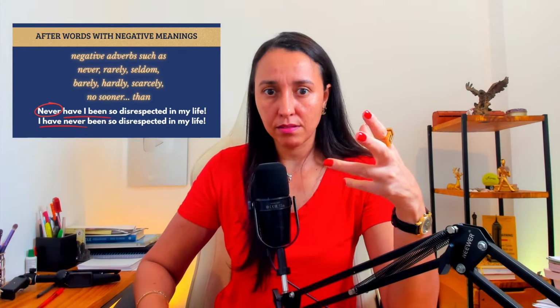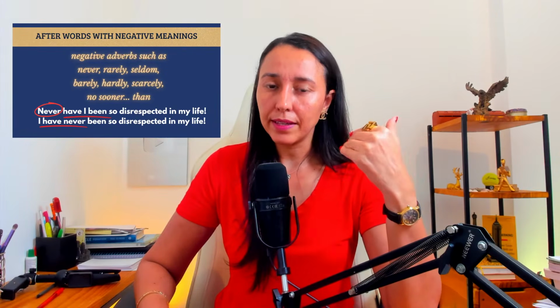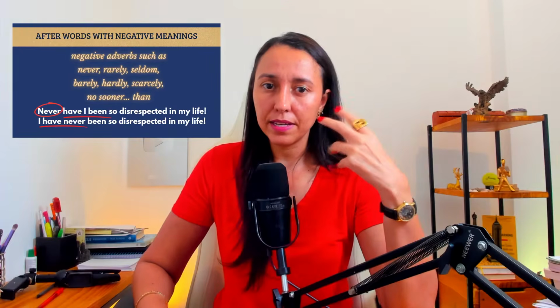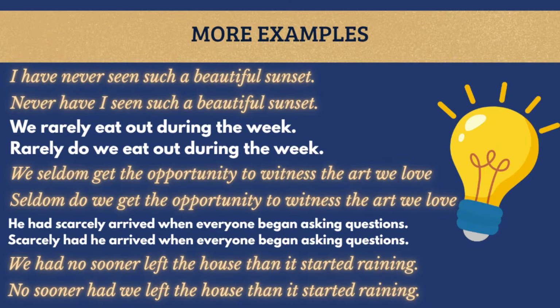There you go. You can also use these things, these words, never, the inversion sentence to talk about good things, okay? I will give you more examples, don't worry. But talking about annoying things, embarrassing things, unexpected things, that will be really popular. Moving on. A few more examples. Oh, look, I have never seen such a beautiful sunset. That's actually good. I'm surprised. I have never seen such a beautiful sunset. Never have I seen such a beautiful sunset.